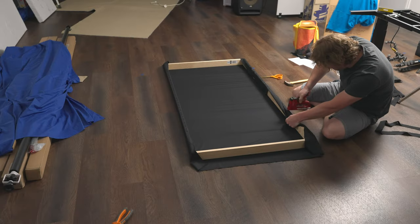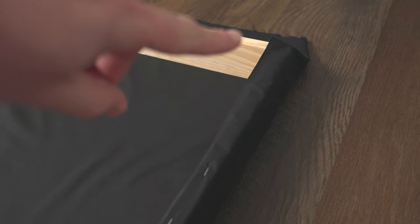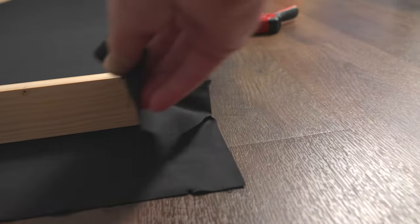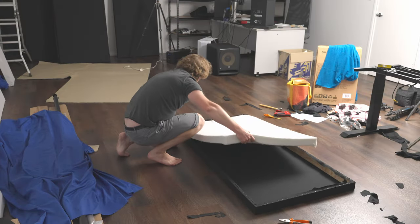Then go to the opposite side, and before putting that first staple in, pull the fabric, stretch it a little bit, and wrap it around the side of the frame before stapling. Work again from the middle to both corners, each time stretching the fabric so it forms a nice tight, flat surface on the front — so you don't end up with wrinkles or the fabric flopping out. It does take a little bit of practice. The good thing is you can always take the material off and recover them if you mess it up. One tricky thing is getting the corners looking nice. I cut a line at the corner of the material, folded one piece around and under, then folded the other piece up and over around the back to form a little join line right on the corner of the frame. You can then finish stapling up the corners and lay your sound absorbing core material inside the frame.